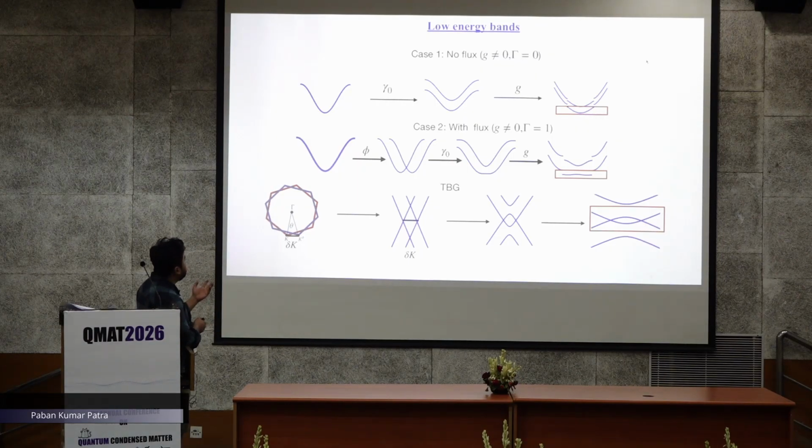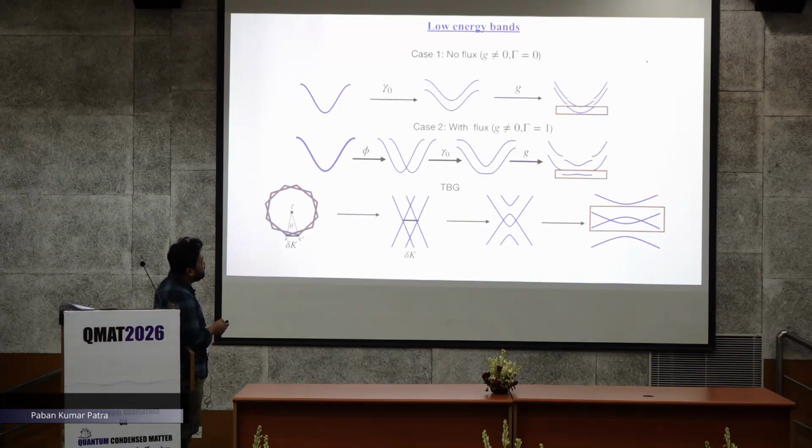So when you start with basically two degenerate Dirac winding chains, basically the energy will be 2t cos k. Then when you impose constant interleg hopping, the band will shift along the energy direction. And then when you give a prefactor of Moiré periodicity, because of Bragg scattering, the band gap will open up. Now with flux, first a momentum separation will happen, and because of the constant interleg hopping at the band touching point, a band gap will open, and similarly as in the no flux case, because of Bragg scattering, a band gap will open up.